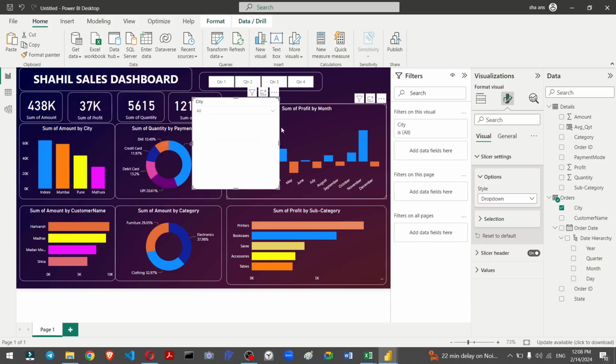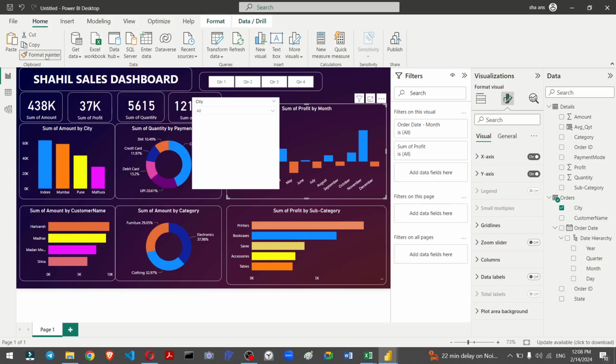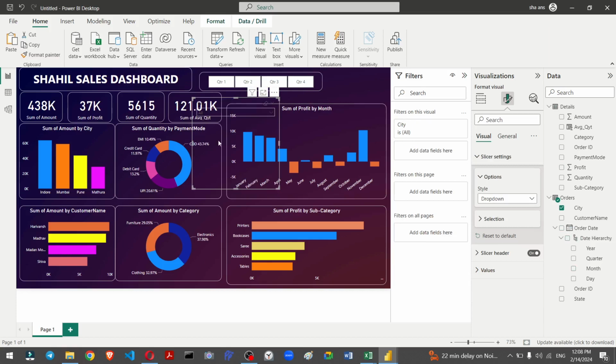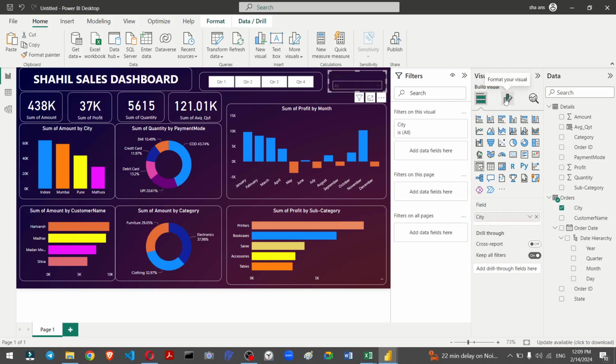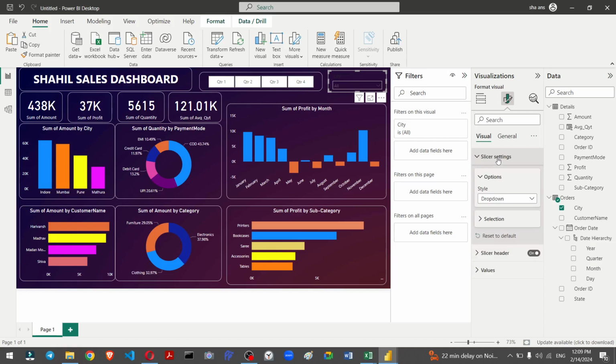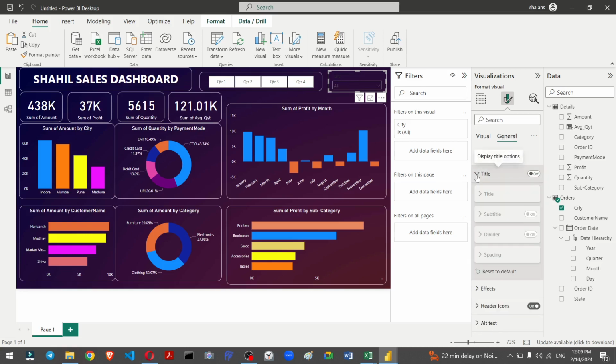We can also change the format, and we do it there. Now we have to resize it, and we change the color of this also. So what do we do, we go to the format, slicer settings, general, titles.